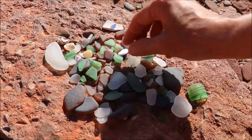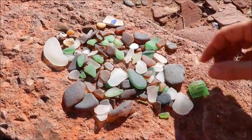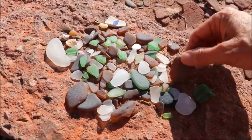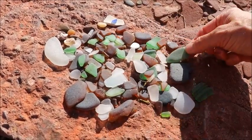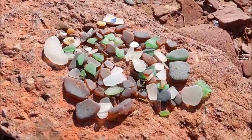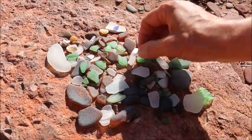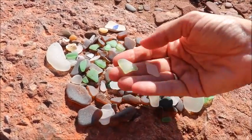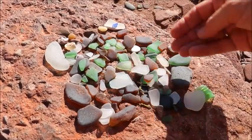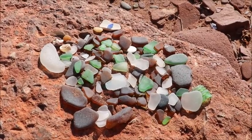And I found some great pottery pieces, few rocks, few shells, and quite a few big pieces. I find sometimes on a rough day like today, the waves and all the roughness will push in some of those big pieces of sea glass, which is really exciting. And quite a bit of brown. And then I have just really one really cool green piece that's like a lime green. We don't usually get them that light. So I'm really pleased with my sea glass hunt today.